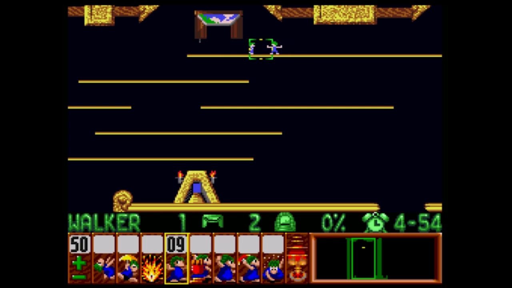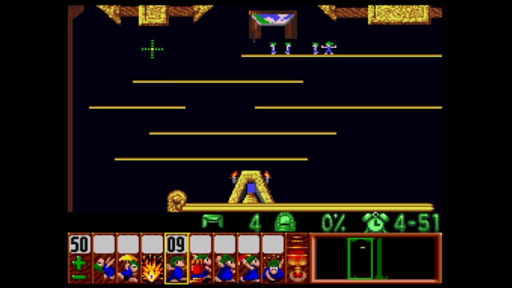So this level we need to use blockers to prevent other lemmings from going too far.